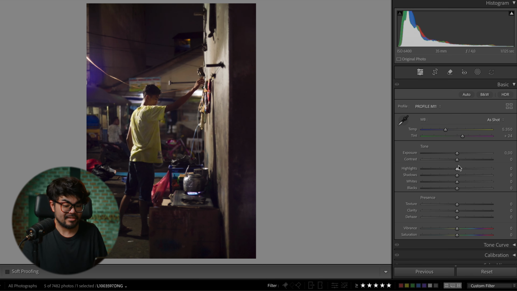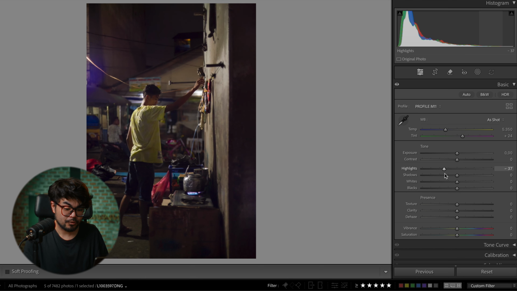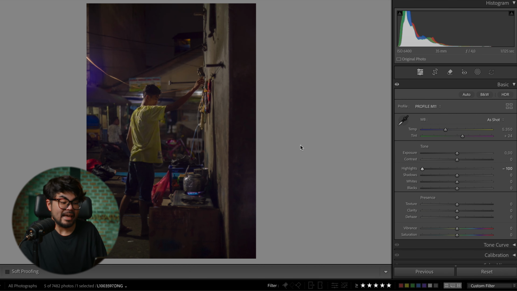So highlights at 0 is too harsh. Your photograph loses life. So I will bring the highlights all the way to about maybe here. The picture softens, texture comes back, but the glow remains. Bring it to -100, it's flat, lifeless. We essentially killed the light. Highlights aren't about punishment, it's about restraint. Small moves, that's the difference between recovery and ruin.